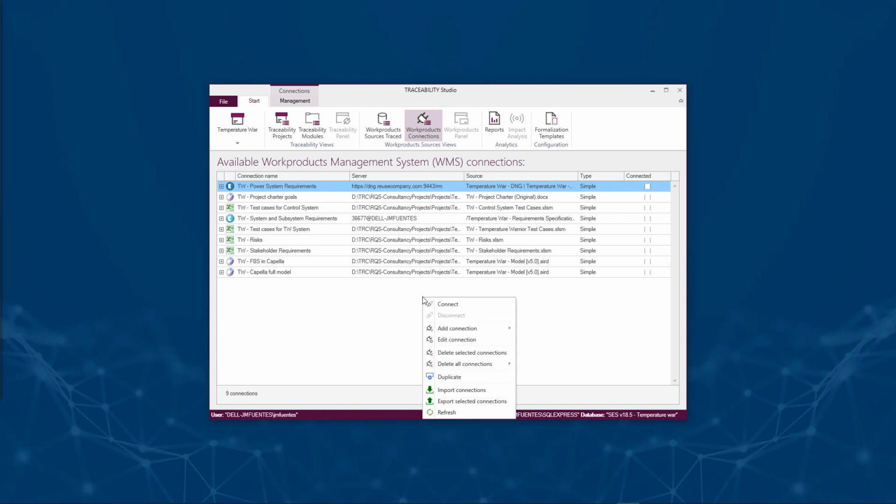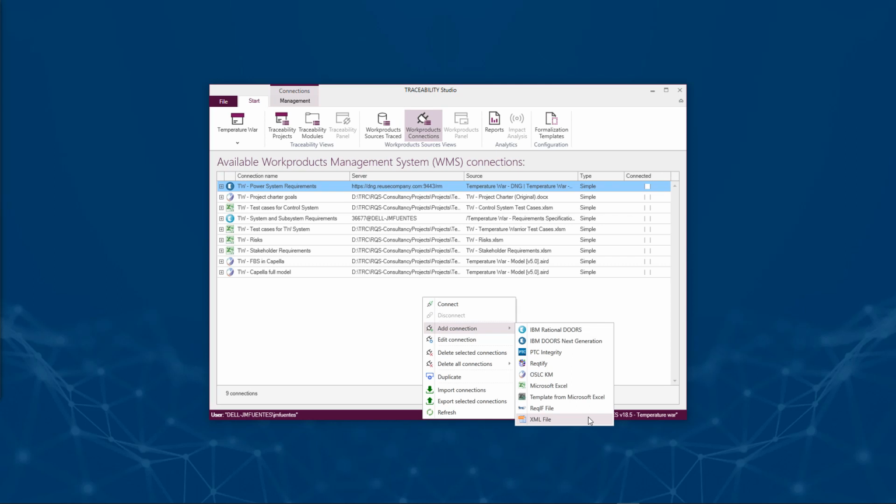It is very easy to create new connectors, and we can connect different tools in the market. So let me start from here. You just right click and add a new connection. You can add connectors to tools like IBM DOORS, DOORS Next Generation, PTC, Rectify, Microsoft Excel, ReqIF files. We can parse different types of XML files, or even we can parse non-structured documents.